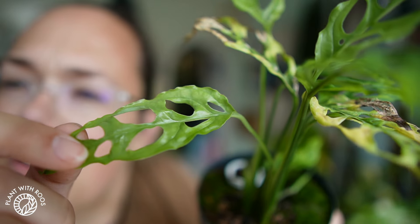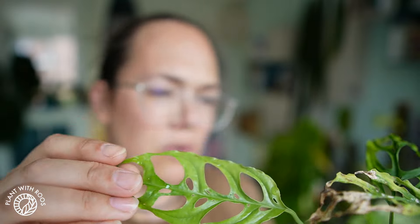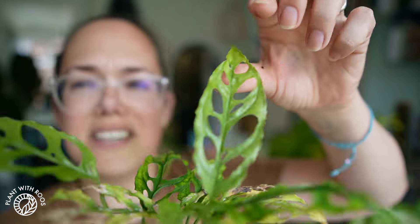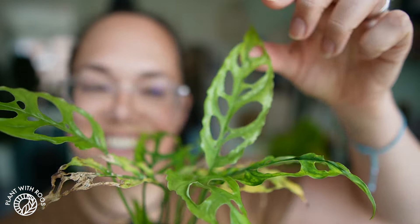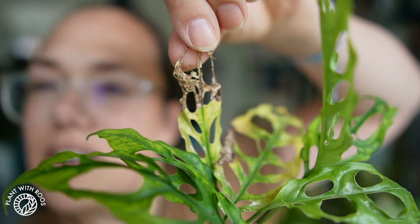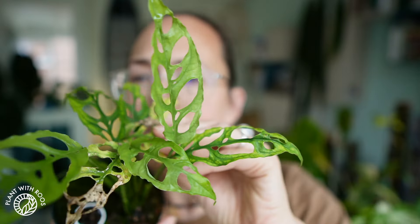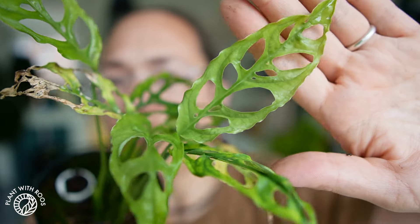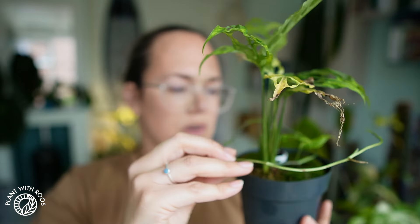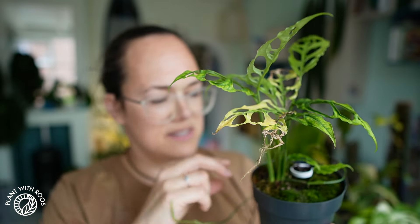They either all have one leaf, like this one, or they're growing their second leaf already, like this one. And this one's standing up more — it's so cute! There are still some old leaves here that are crispy and yellowing, but that's totally okay because we have a whole bunch of new leaves. I am so excited it's going well. I tried to loop this runner around on the soil and I'll see what happens there.